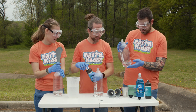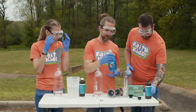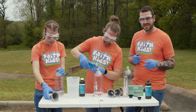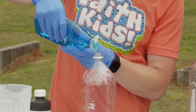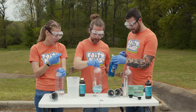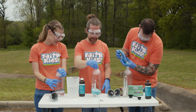Now, do we drink it? We do not drink hydrogen peroxide — that's a good note. Next thing we're gonna need is soap. This is what cleans the teeth. You can be a little liberal with the soap; you don't necessarily have to measure it out. We just want to make sure it's gonna create some bubbles. Swirl that around a little bit. It's blue — that's the color of my toothpaste. I think the elephants like that.